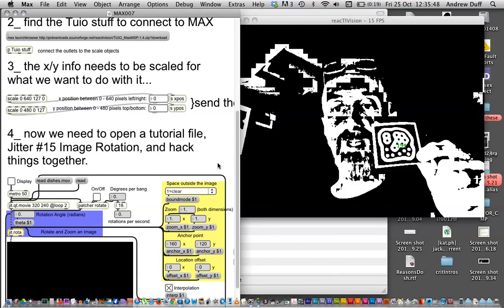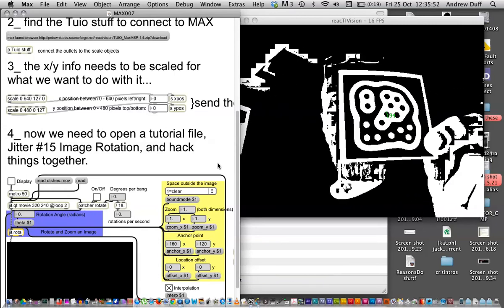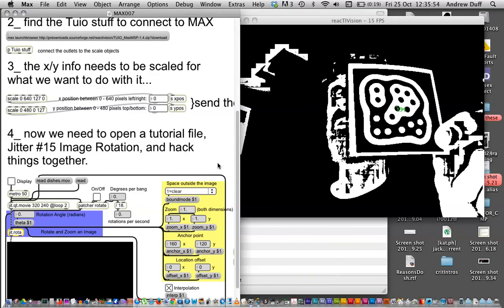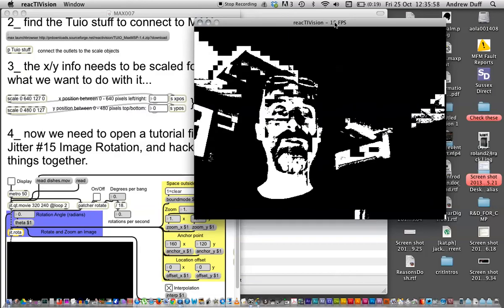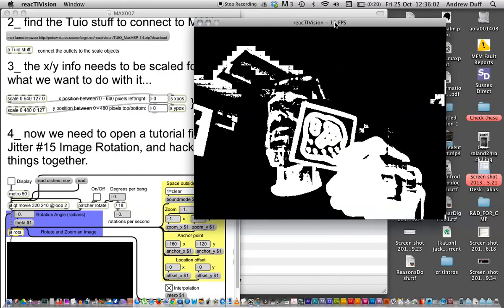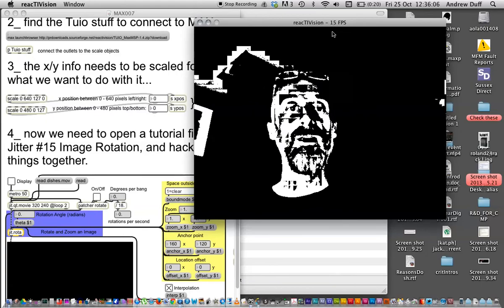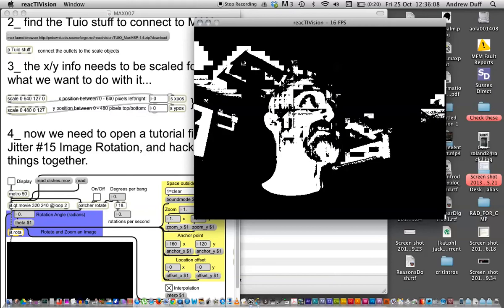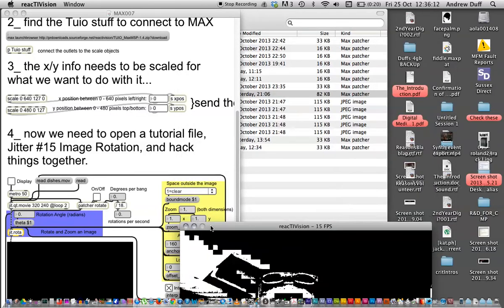Okay, and so I did show you those a little bit before. Things with numbers on. So this has a number on it. And this piece of software that I'm using is called Reactivision, and it's on all your computers in the application folder, and it has an icon that looks a bit like one of these things. Okay, and so that needs to be running at the same time as this particular Max patch to do the thing that we want to do. So I'm just going to hide that.